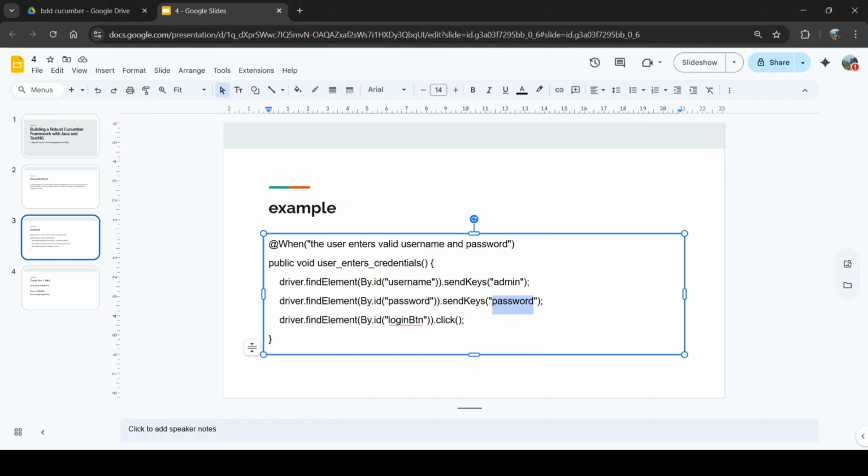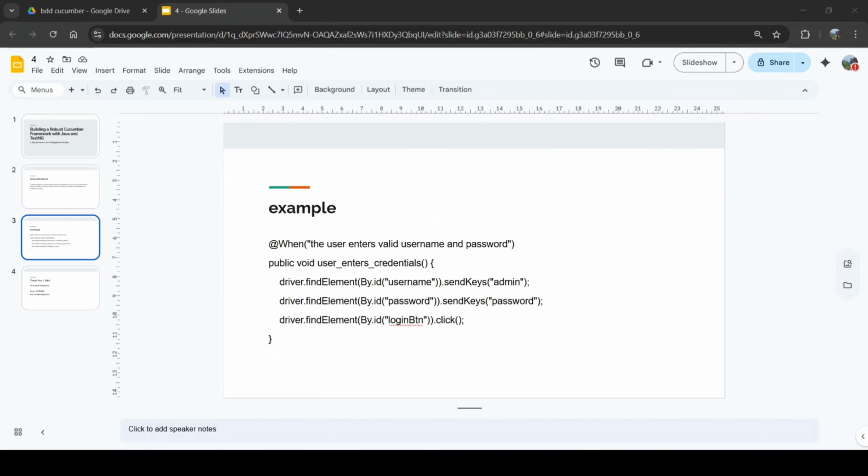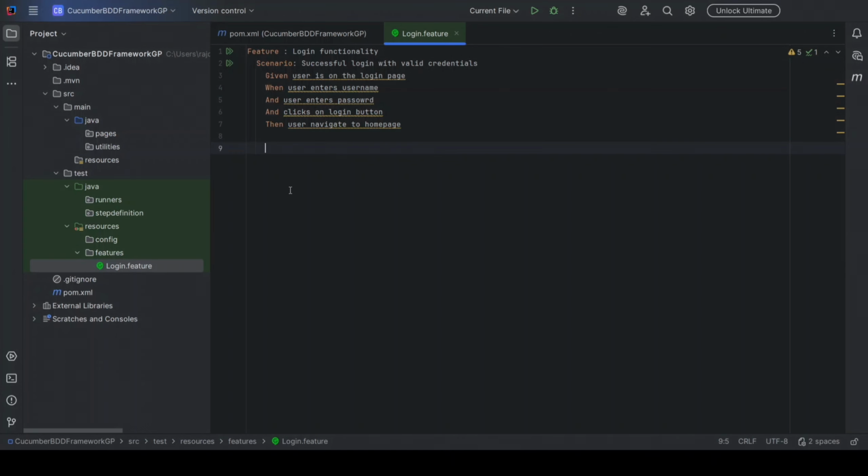So let's go to the framework and try to add one of the step definitions. We will add all of the step definitions for the feature file steps which we have created. Okay, so we have already created a step definition package.